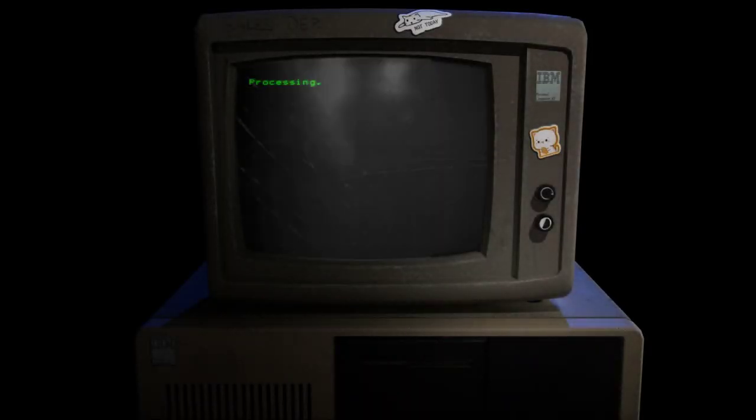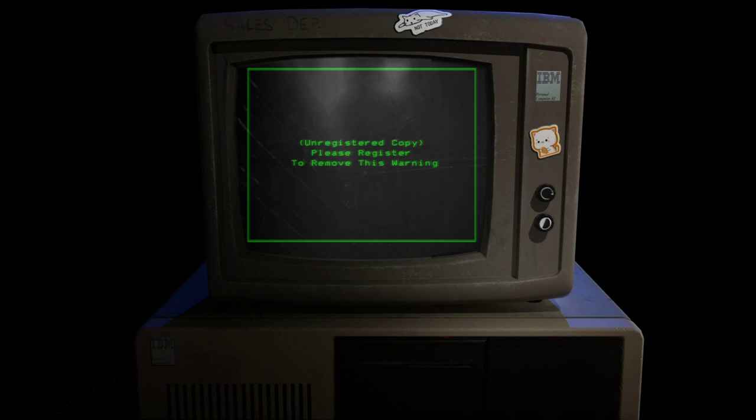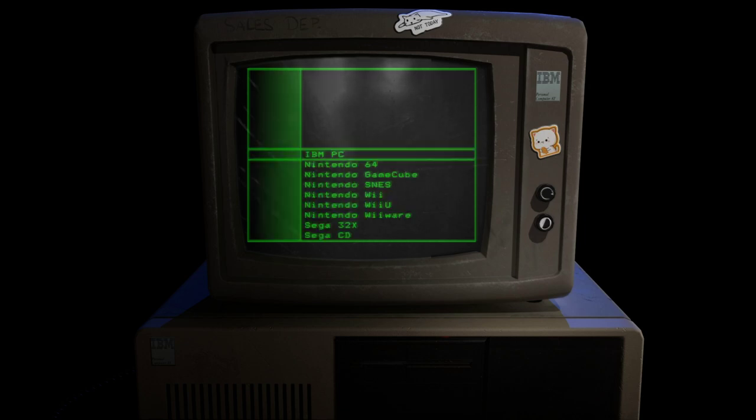So let's start up. The video capture cuts a bit of the initial fading animation, but it's just the computer fading from black, nothing fancy. Then it shows the unregistered copy message, which you can bypass by pressing enter. You just have to wait at least one second to press enter. Then it's going to bypass the warning.